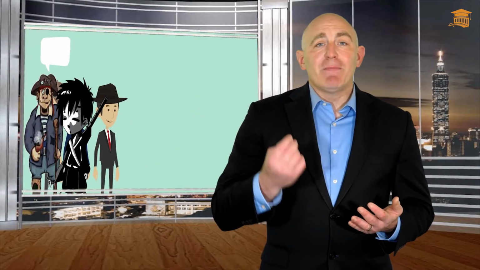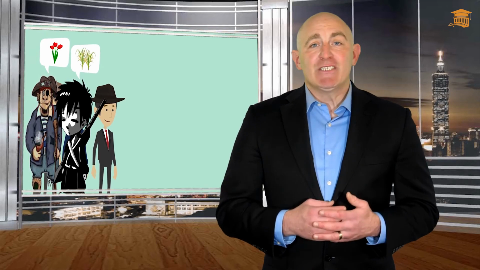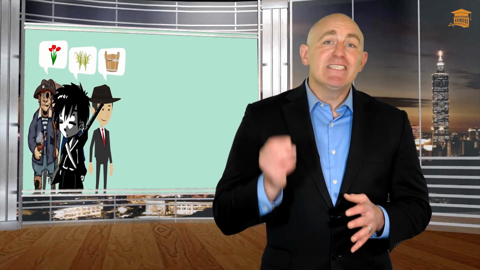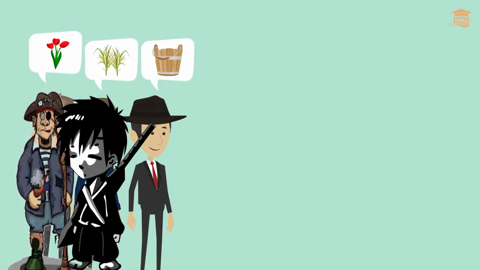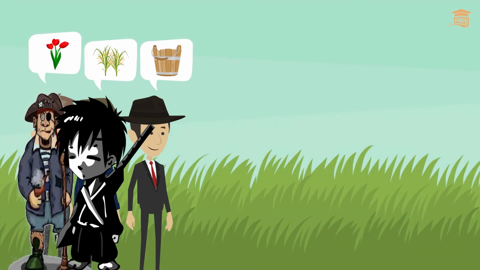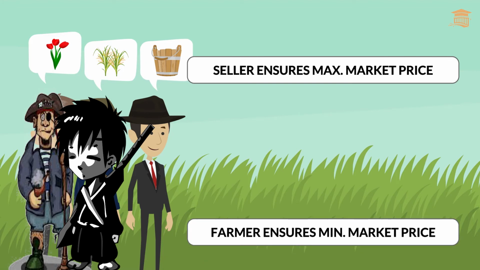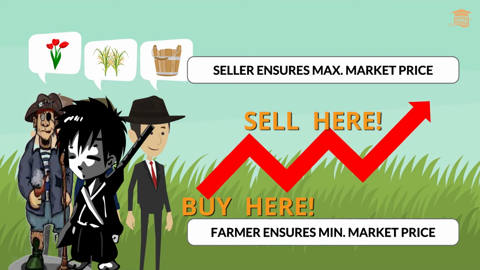So whether it's the tulip options bubble, the Dojima rice exchange, or 19th century bucket shops, the most important function of derivatives is to hedge risk. A produce wholesaler will ensure the price he'll have to pay when the harvest comes in by promising the farmer a little more than he expects. A farmer will be prepared to take a little less in case overproduction forces prices too low. One is the buy price, the other is the sell price. The former is the price at which the buyer can call upon the seller to sell him the asset. The latter is the minimum value the seller is prepared to put on his asset.